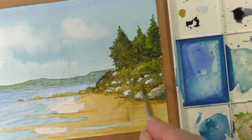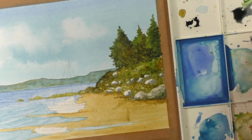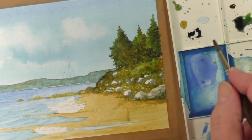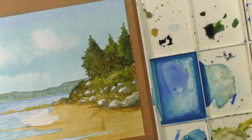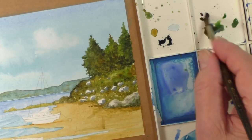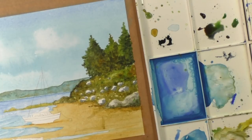Now, we don't want it just grey, we want some brown as well, or other colours in there, so I'm going to put a little spot of green here as well, sap green, or viridian, whatever green you've got, and a little bit of brown as well. Do these as separate, like that, you see. Oh, you couldn't see that, sorry folks, let's move it over along a little bit. Hard to get the palette in and keep you close. So anyway, I've put some brown in there as well. So we've got brown, we've got green. So we can dip in and dip out as we want.